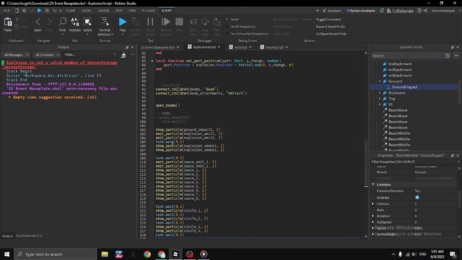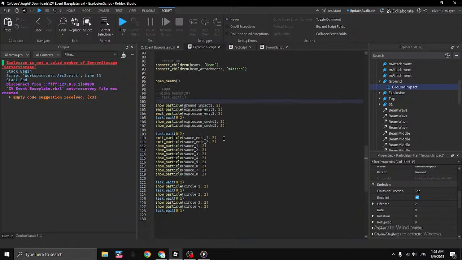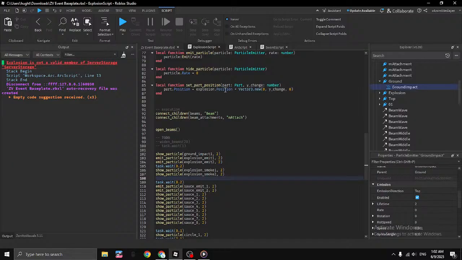And right here, where is it? We're gonna do it here actually. We're gonna set the part position of glitter box to 100 above.